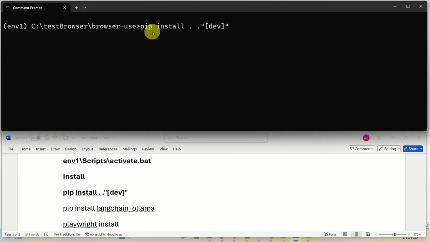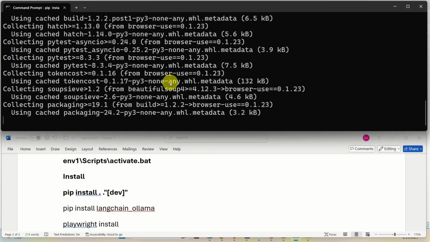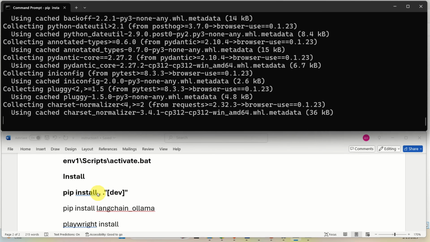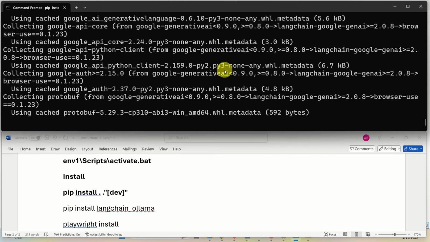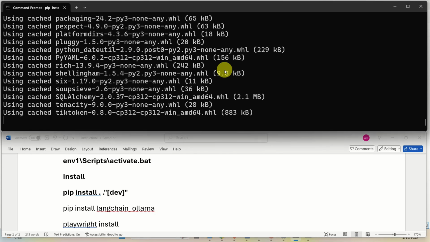To install this library and all the dependencies, we need to execute this command. So let's explain this command. We have pip install, then an empty space, then a period, then an empty space, then again a period, then inside quotation marks, we need to write these square brackets and dev. So let's press enter. And now everything will be installed. Be careful how you type this command, since you have to have empty spaces between the dots and between pip install and the first dot. And over here, you need to be patient since it's going to take a while to install everything.